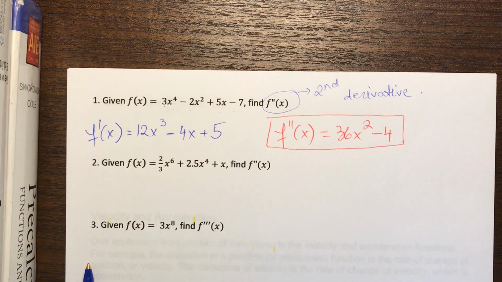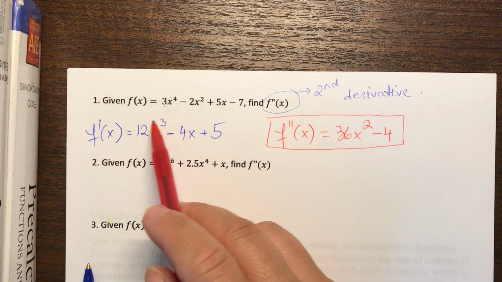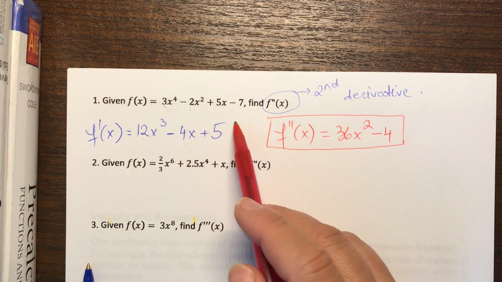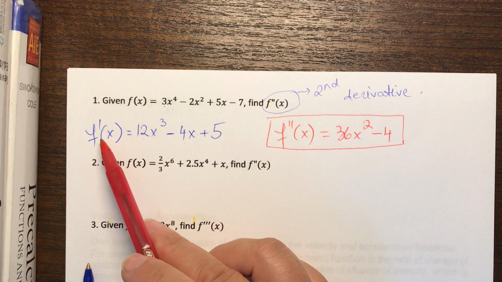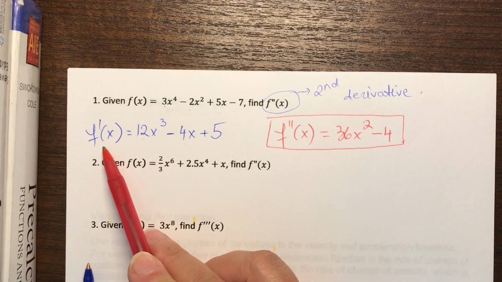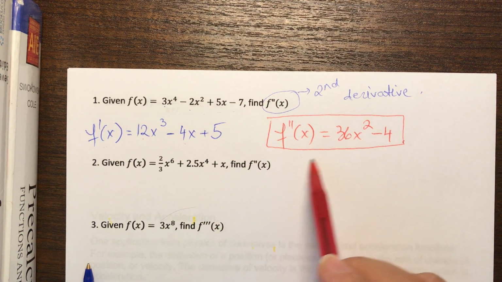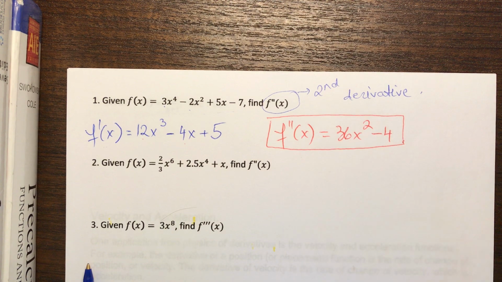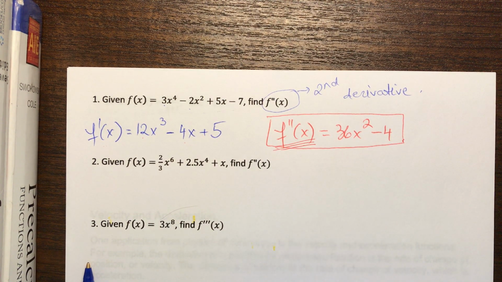Many students will make the mistake to just keep on going. This is also why notation is so important, right? A function does not equal its derivative. So you don't keep saying equal, equal, and then you lose track of what it is you're doing. Plus, you never even wrote the derivatives, yes? So it's important to stop. Put the first derivative notation, you're done. Put the second derivative notation so I know who's who. Okay, so you need to write these things down. Okay, all right.